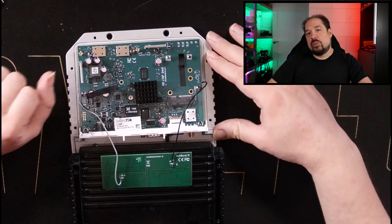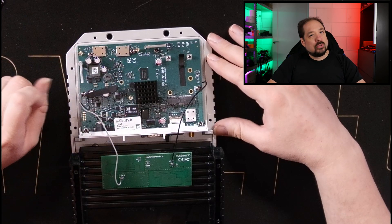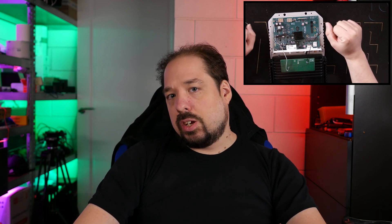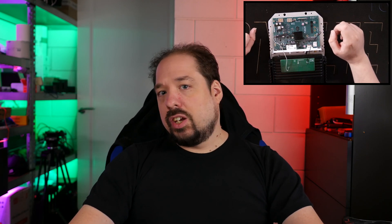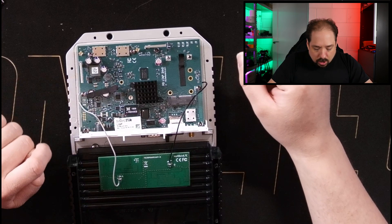There are some internal radios for the Wi-Fi. This little component is one of the 2.4 GHz antennas. Here's the SIM slot. There is a GPS inside, but I actually didn't test that part — so if you're interested in that, let me know in the comments. If you're interested in me building a basic config for testing the LTE capabilities, let me know in the comments and I'll do a dedicated video on setting it up in the MikroTik user interface. Here's another wireless antenna.